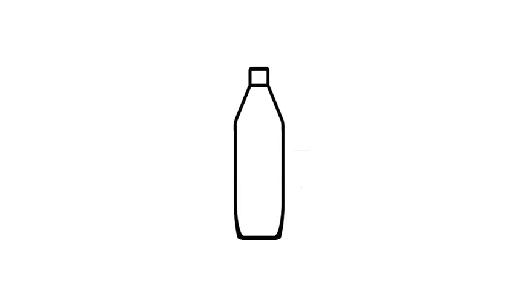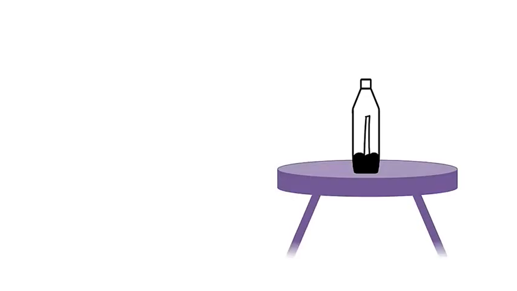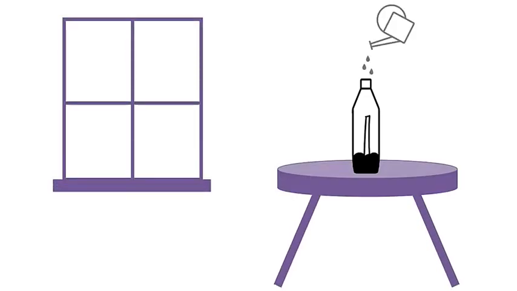I think we need to grow our plant in a container with a lid or a cap. What about a water bottle? It has a cap, so we can squeeze the air out of it and close it. And I have lots of them around my home. Awesome! I think a water bottle would be perfect. We will grow all our plants in water bottles and introduce only one variable at a time. That means we will grow them in the same location and give them the same amount of water, air, and sunlight.